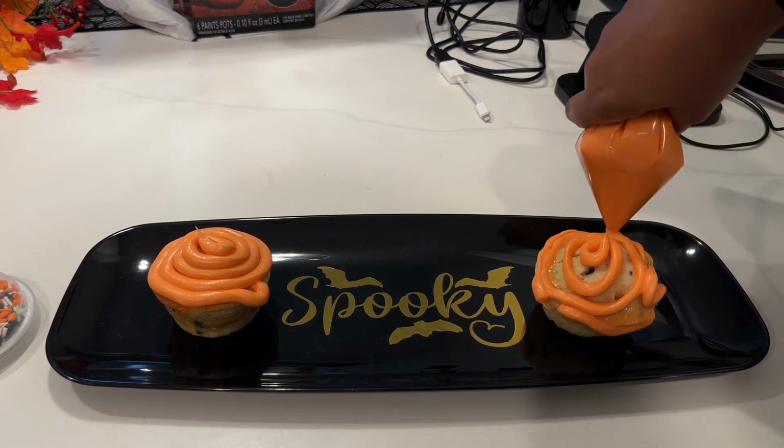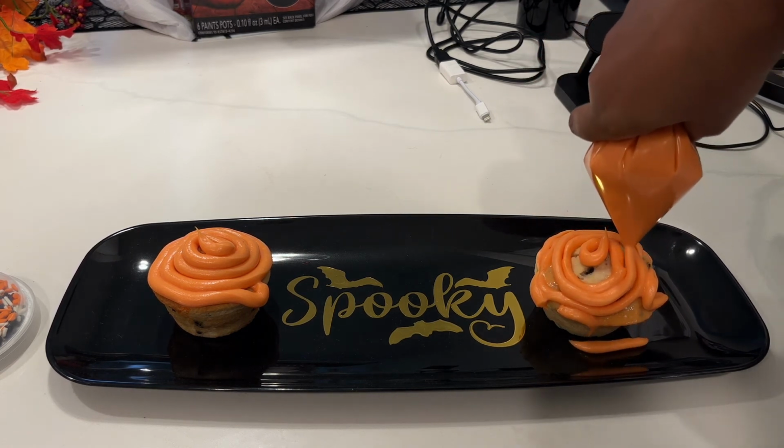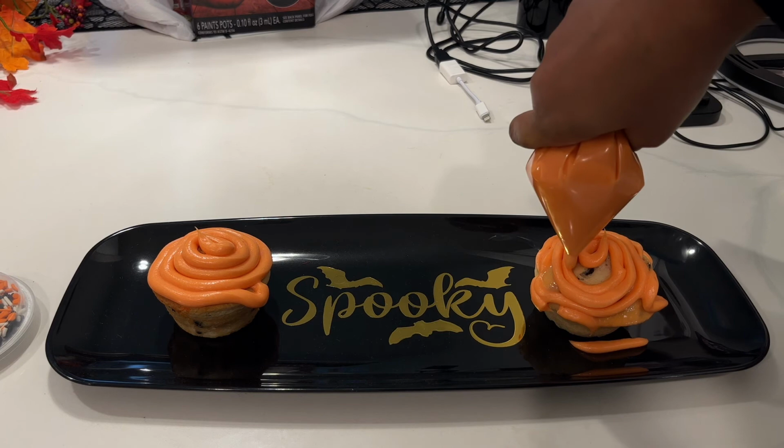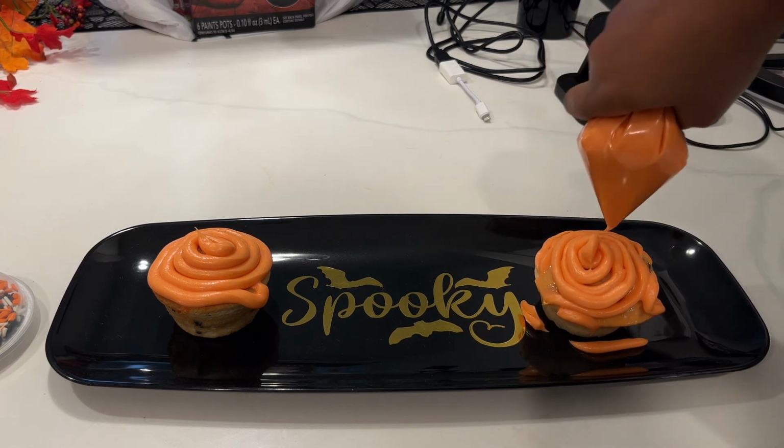You can tell these things are hot. Why did you go in reverse? It don't make no sense. Those are my cupcakes. It's wobbling. Oh no, there's another piece.